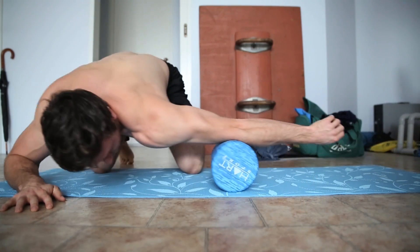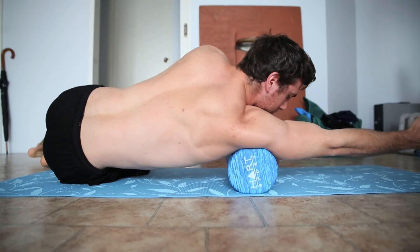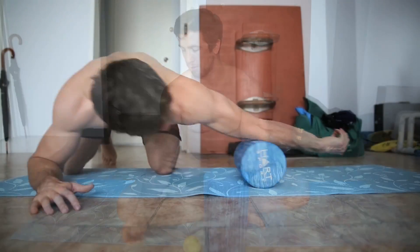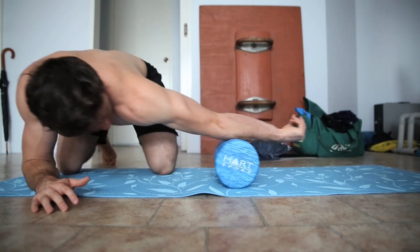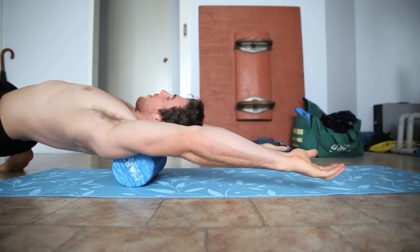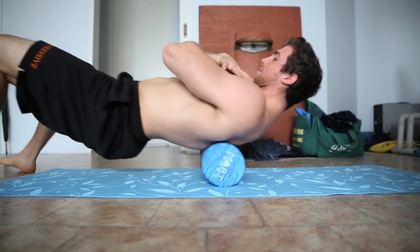For the tricep it was a different position — lying on your side and positioning your arm over the foam roller. Same as the bicep, I would rotate slightly left and right to hit the tricep from all angles. The tricep felt almost as good as the chest. I would also roll my forearms, particularly the tendon area around the elbow. For the upper back, I'd start with a relaxed back with arms up by my ears, then move into a crunch position — that gets the rhomboids a lot more and stretches out the back, reaching muscles that aren't hit with a relaxed back.